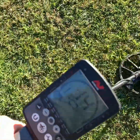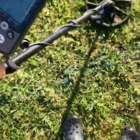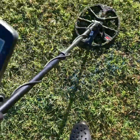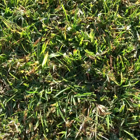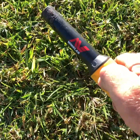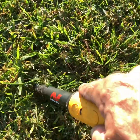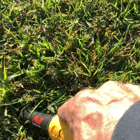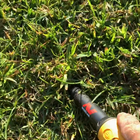All right, so this is a 14, and it sounds like da-da-da-da-da from the surface. Screaming pinpoint right there. I'll leave the camera on because I'm guessing it's a pull tab that's sitting on the surface. Maybe not. I'll be right back.